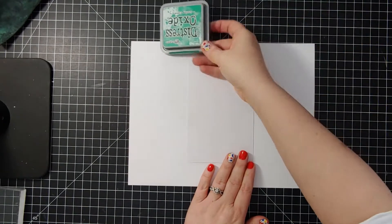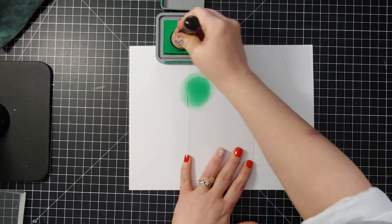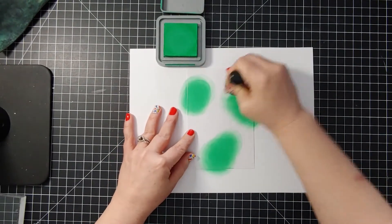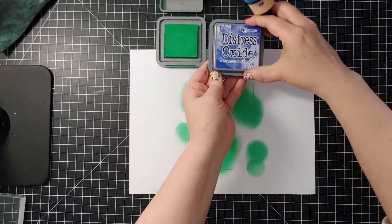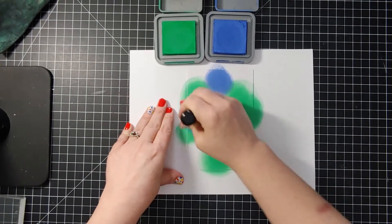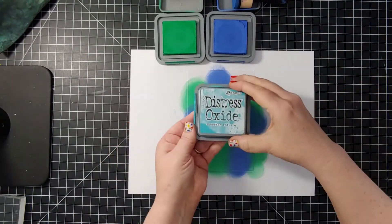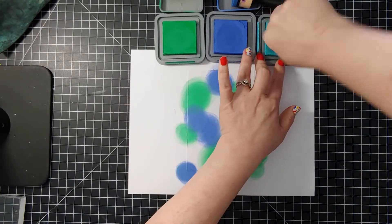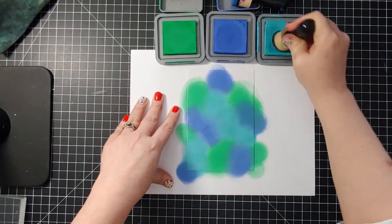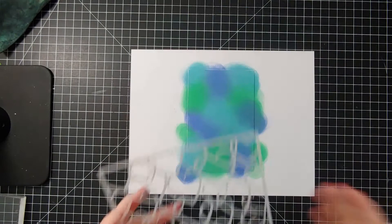I'm going to tape down an A2 front, then take Lucky Clover Distress Ink and randomly put it all over the card — there's no rhyme or reason, you just want to spread it everywhere, pressing firmly to get a lot of color on the cardstock. Then take Blueprint Sketch — honestly one of my favorite colors, it's so vibrant and pretty — and spread it randomly next to the first color. Then take Broken China and fill in all the little empty spots. You want the colors in their own areas so you can see the tone without them blending together, then go back and go over it a second time to blend everything and ensure lots of color.